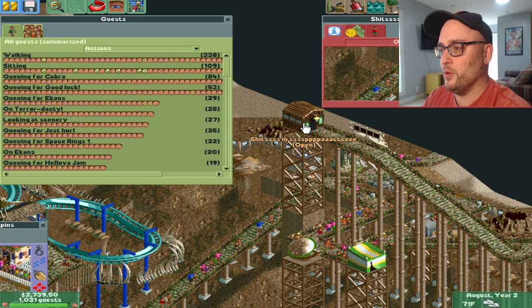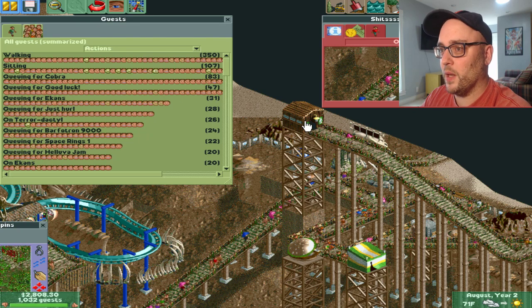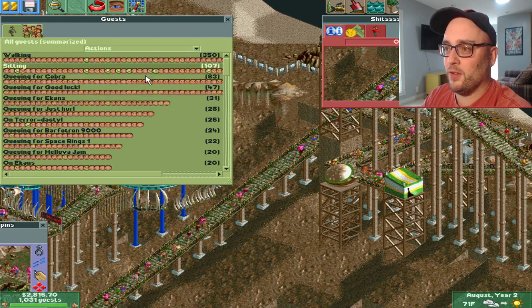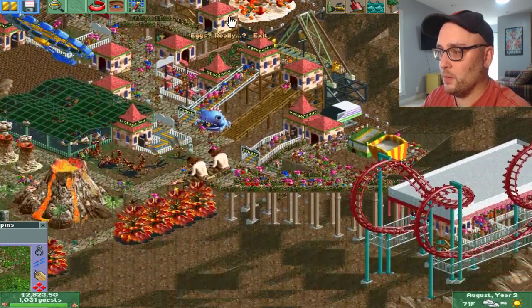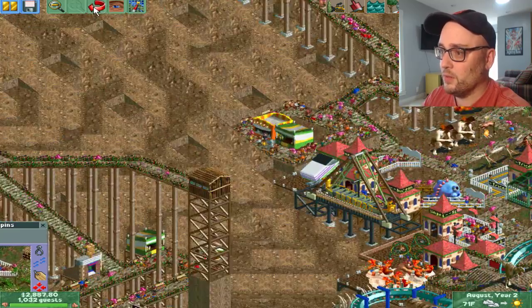Or maybe it's one of those... No, it's got a glass bottom. Queuing for a hell of a jam. Queuing for Ekans. Ha! Queuing for Cobra's a lot more. Never mind, I was all excited for a minute. Cobra's got a pretty big line, too. Oh, yeah. That thing full?